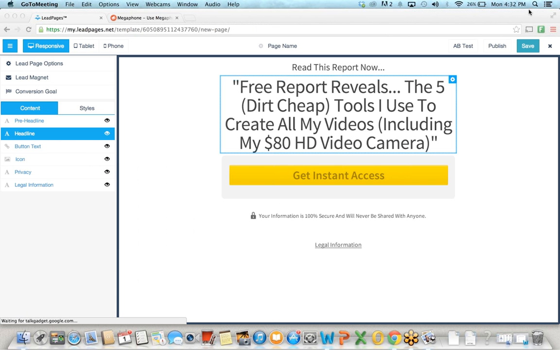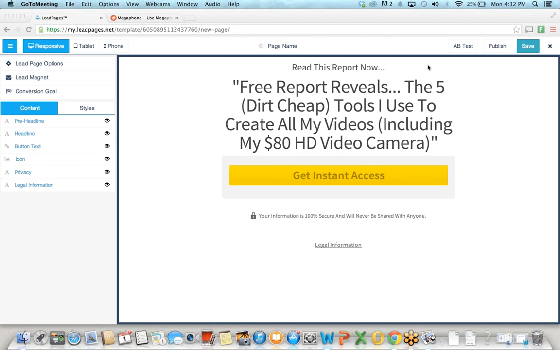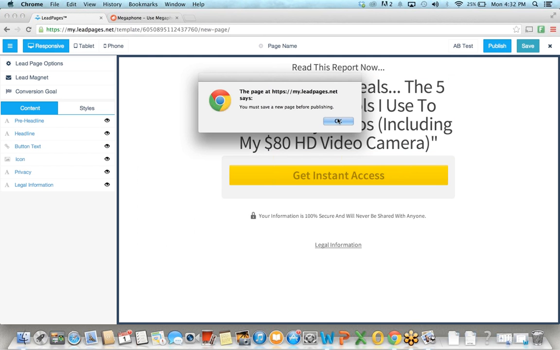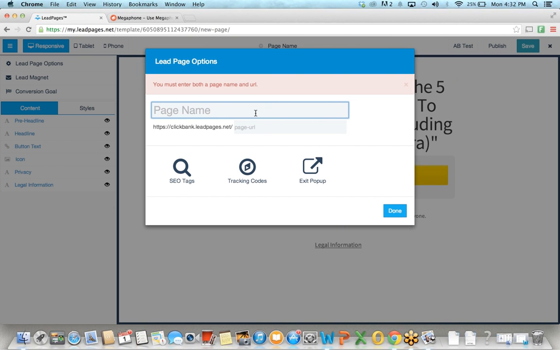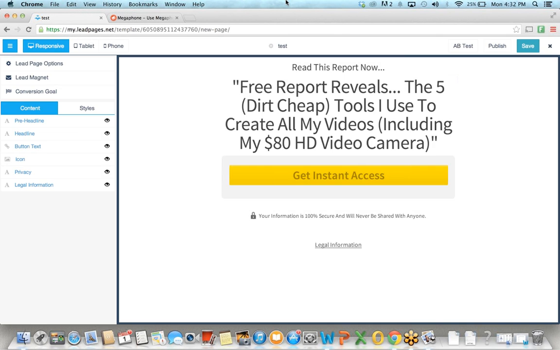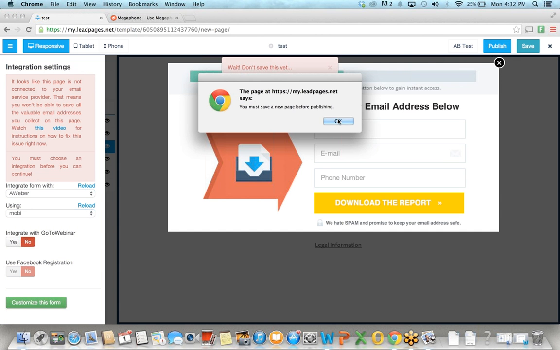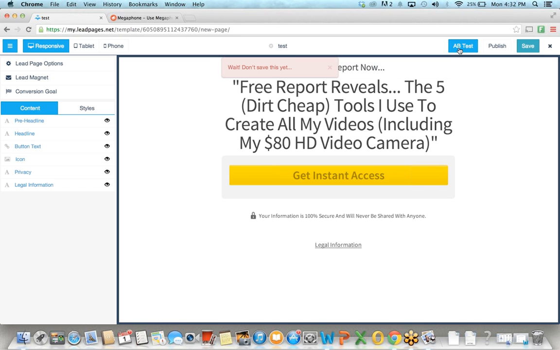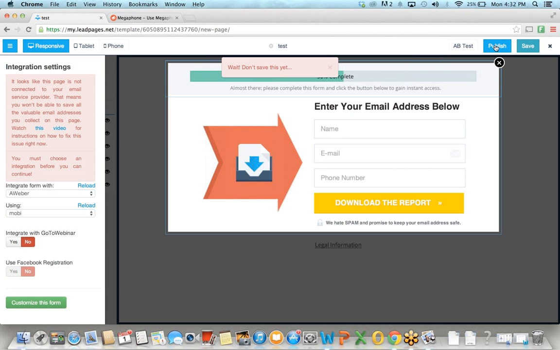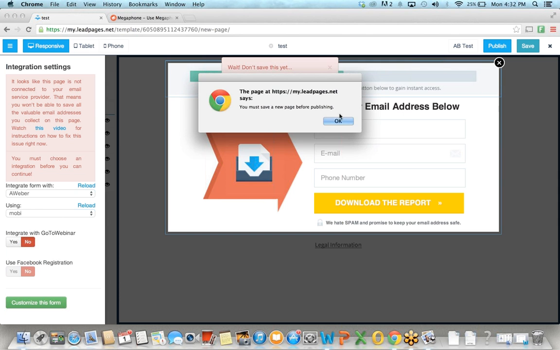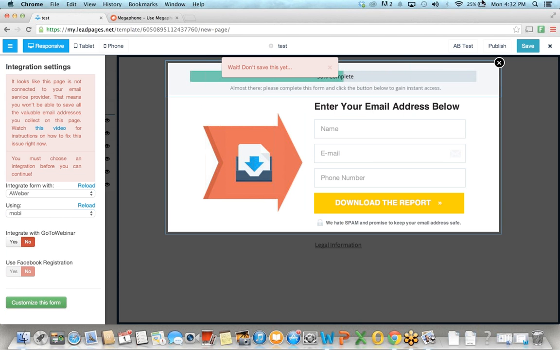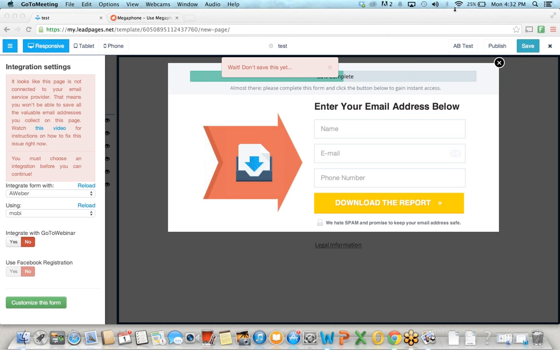When you're done with the page, let's say this is our page right now, it creates a demo, a test URL for you, or just any URL that you want. So I'm doing test for this one. Let's see here. It looks like it's making me integrate it first, which is smart, so it's saving me from making a page that doesn't work. But all you do is save it and publish it. It'll be published on a domain that Lead Pages gives you.